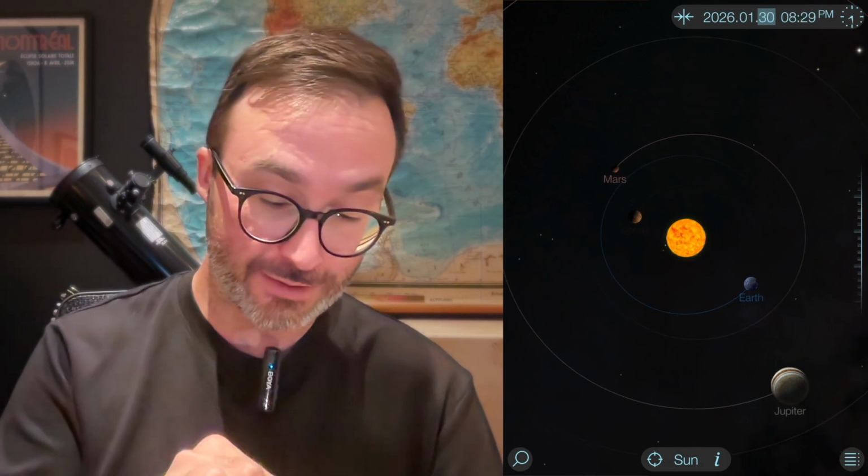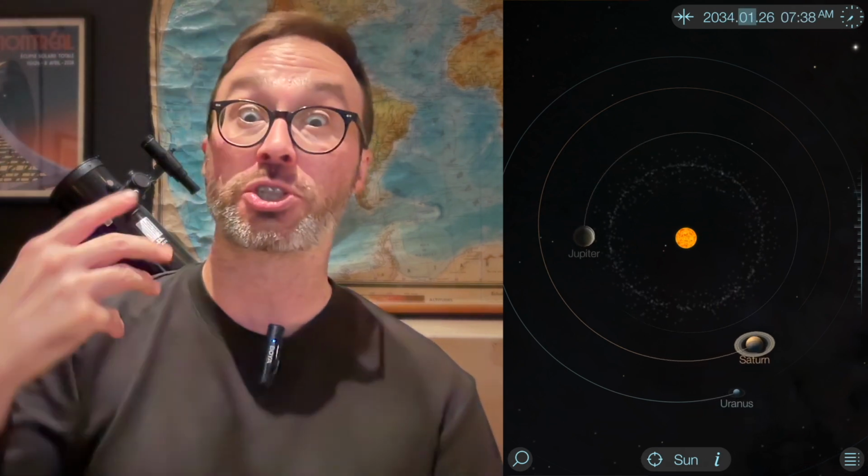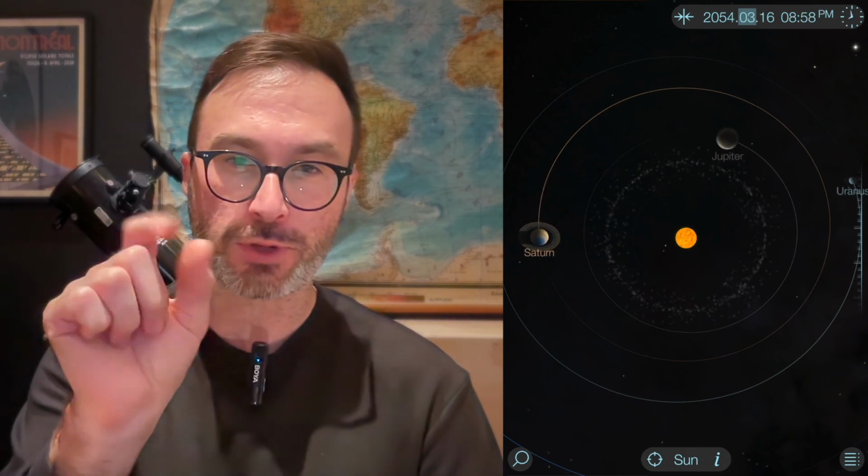So we keep on zooming out, you see Jupiter, okay? It takes a long time, it takes about 13 years to go around. I think Saturn takes about 30 years, okay? So you can even change, instead of clicking on the date, you can go by month. And this I find really, really useful, showing how long it takes some of the planets to go around the sun. If you want to get back to the time that it is right now, you hit those two little arrows that are sort of touching each other like that.